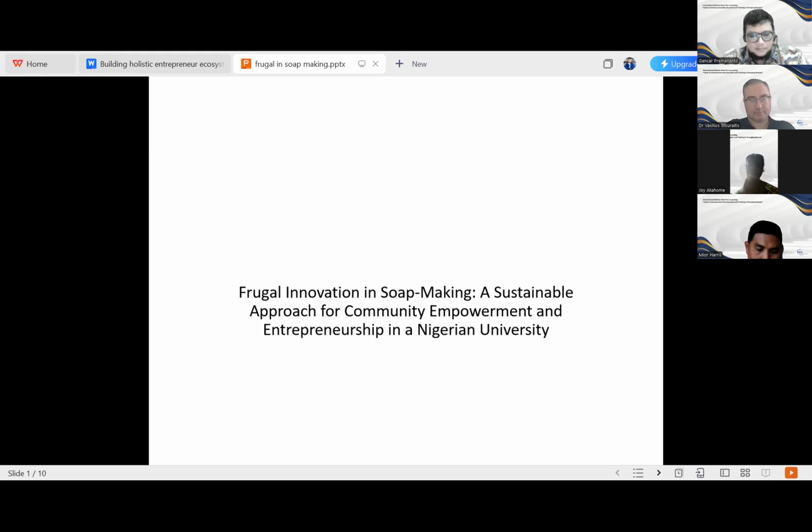And while doing that, it can also help some of the people in the community to build employment for themselves, so they can be self-employed and self-sustainable. So essentials like soap can actually provide a practical path in addressing these interconnected challenges of lack of hygiene products, rising cost of imported goods, and economic inflation that now exist in Nigeria.